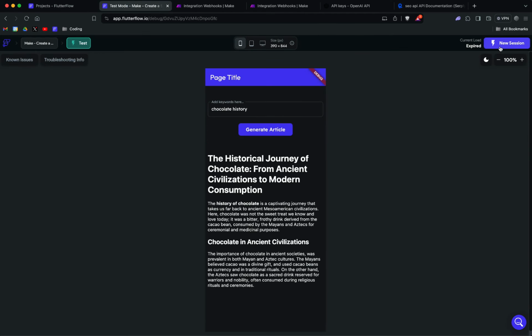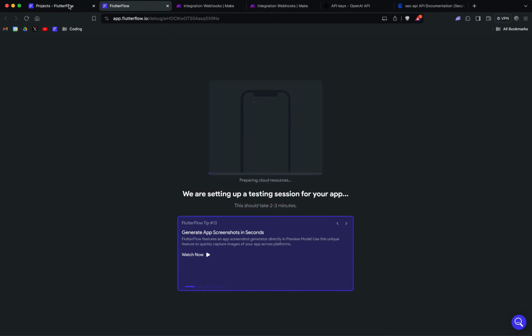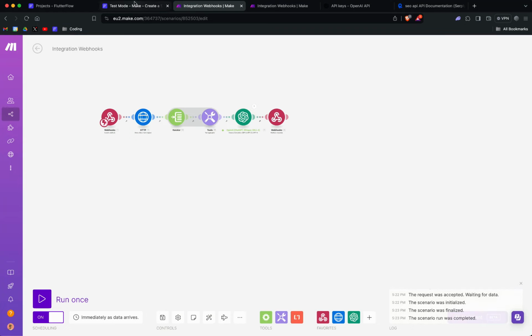I'll run it again. I hope that makes sense. As a bit of a recap: an SEO optimized article using FlutterFlow, Make.com, OpenAI, and an SEO API from RapidAPI. We use the SEO API to identify the top 10 articles for a particular keyword, which the person inputs into the FlutterFlow app.